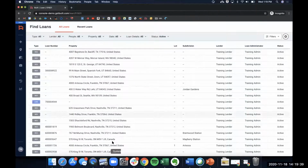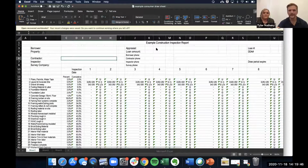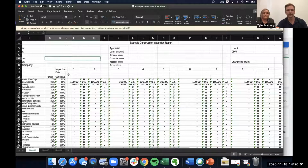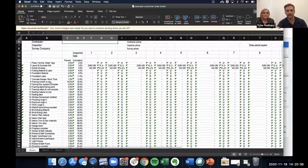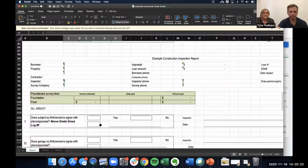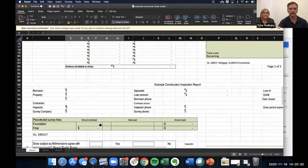All right, so like I said, a lot of times when we start working with a lender, we start out with something that looks like this. There are all kinds of different flavors. You could have each draw on its own tab of a spreadsheet, or maybe an inspection sheet tab and a draws tab. But generally it's a spreadsheet version of the project where you're tracking the inspection process and percent complete across the schedule of values. Tracking draws over time: did we collect inspection fees? When did the inspections happen? Maybe a makeshift draw checklist down in here. If you guys manage one-time close or two-time close or renovation construction loans, hopefully this is resonating with you a little bit.